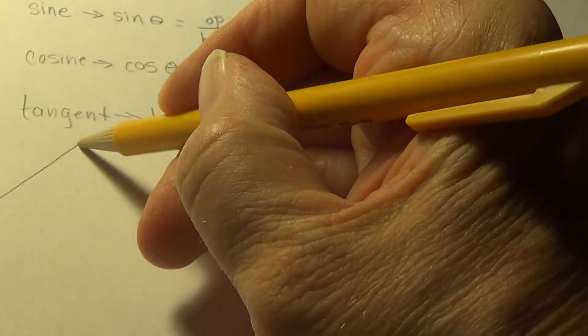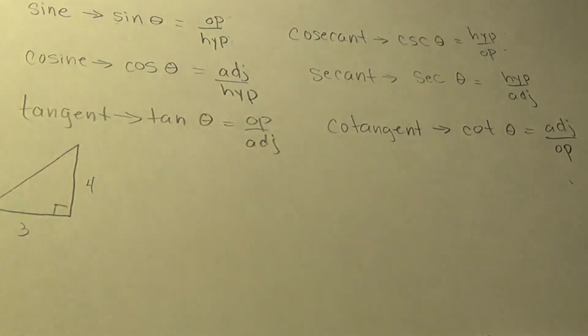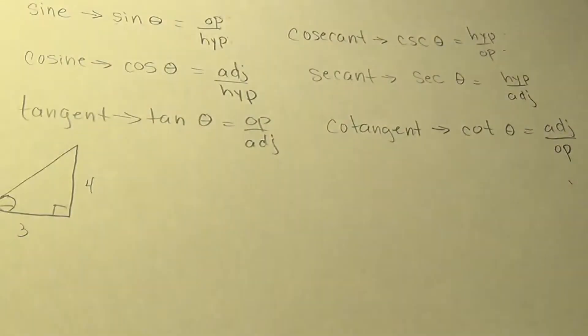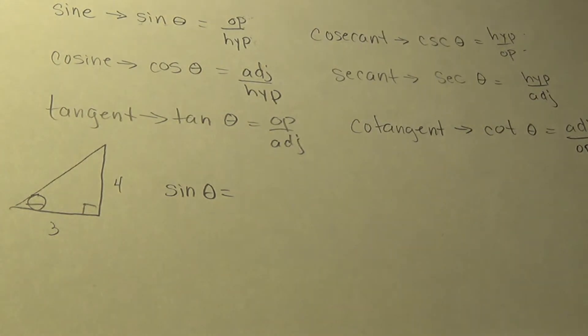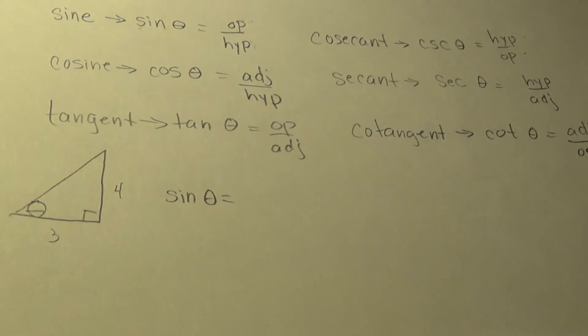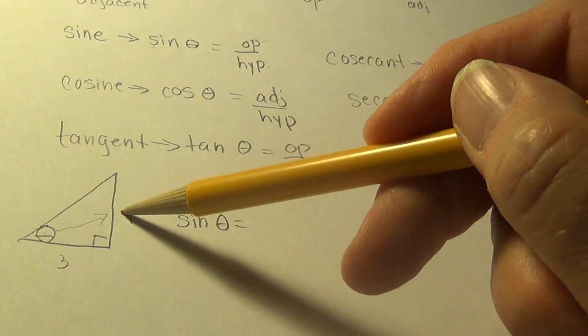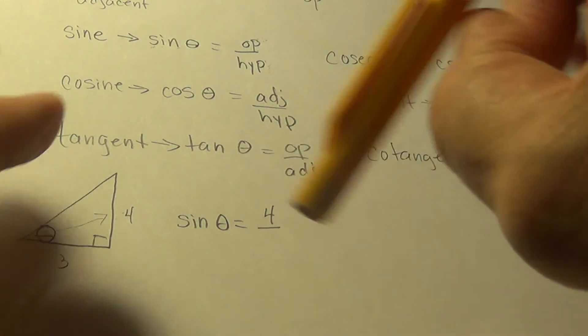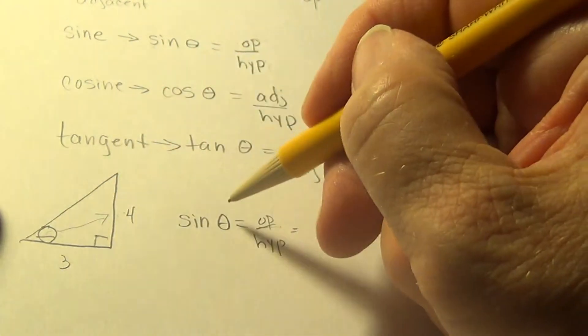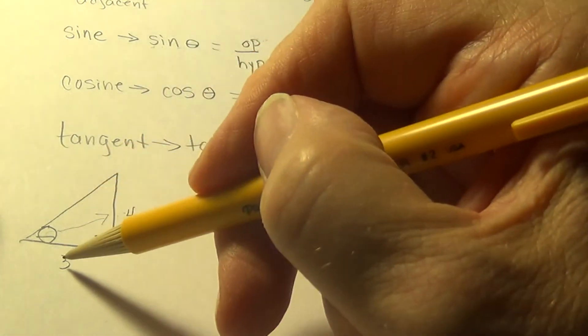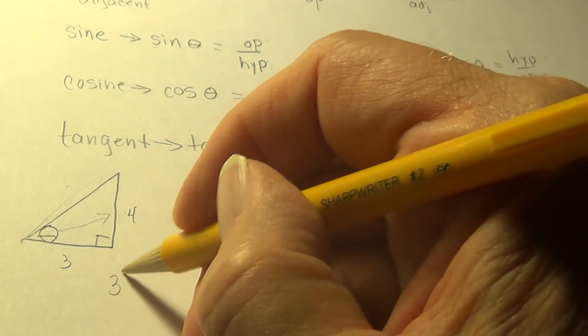Alright, let's do an example. I'll give you a right triangle. Let's say this side is three and this side is four, and the angle that I'm going to be referring to is that angle. I was wondering, and I'm sure you were as well, what's the sine of that angle? Well, up here we learned that sine is opposite over hypotenuse. Side opposite is easy to find. It's four. But what's the hypotenuse? It's not given. Well, it is a right triangle and given two legs, we can come up with the hypotenuse with the Pythagorean Theorem.